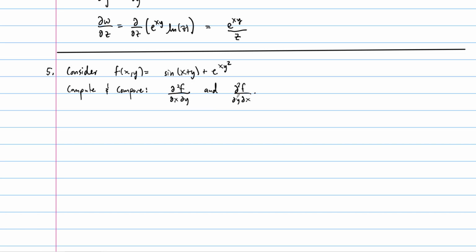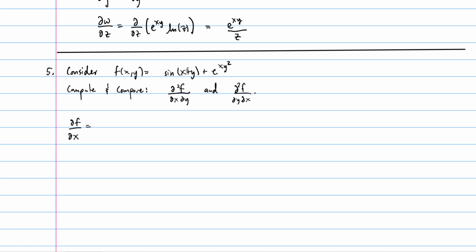For either of these, we have to start with the first derivatives, right? So we need to take really 4 derivatives to compute these two. So we need our first partial derivatives. Let's start with df by dx. That's going to be the x partial of this whole thing, right? So let's just write it out now.